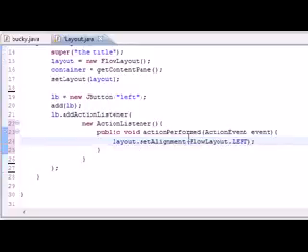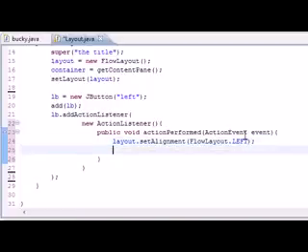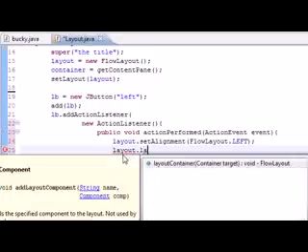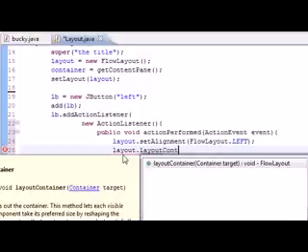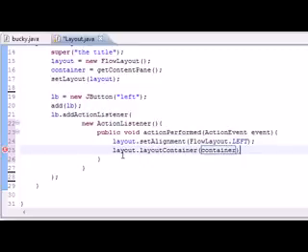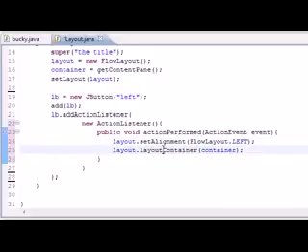is take your entire layout for your window, not just this button, but the entire layout, and change everything to left alignment. So by default it's going to be in the center of the screen, and when you click this it's going to be on the left. So next, the only thing we need to do is put the layout that we just changed, put layout container, which is pretty much our container, and go ahead and pass container in this, and this pretty much means rearrange everything depending on what our layout is.